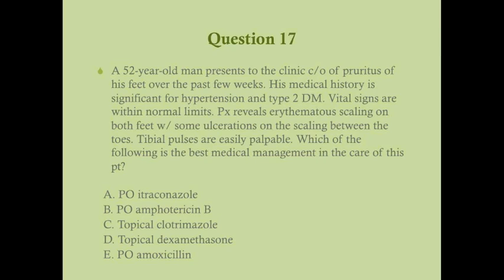Okay, a 52-year-old man presents to the clinic complaining of pruritus of his feet over the past few weeks. His medical history is significant for hypertension and type 2 diabetes mellitus. Vital signs are within normal limits. Physical exam reveals erythematous scaling on both feet with some ulcerations on the scaling between the toes. Tibial pulses are easily palpable. Which of the following is the best medical management in the care of this patient?